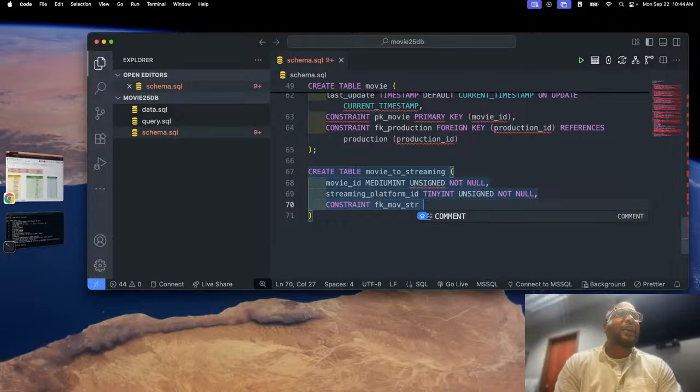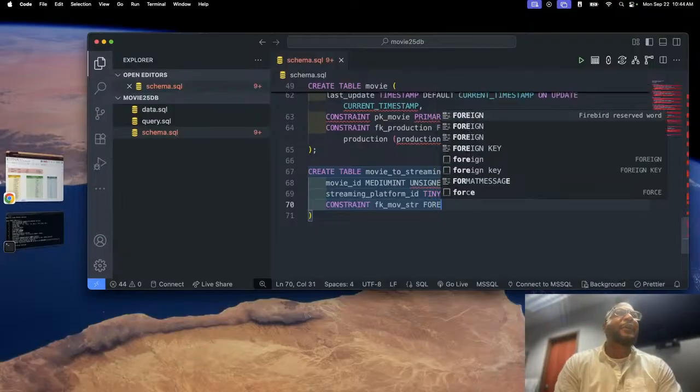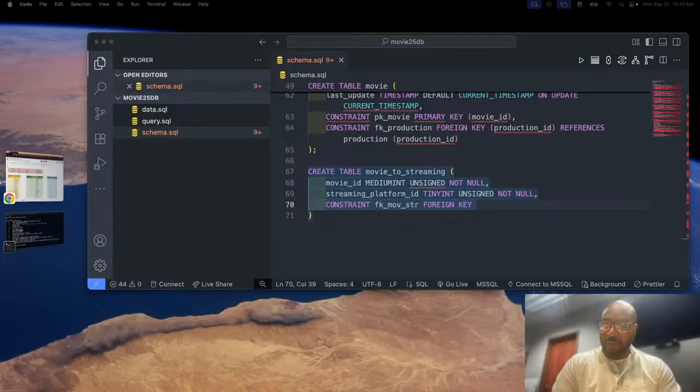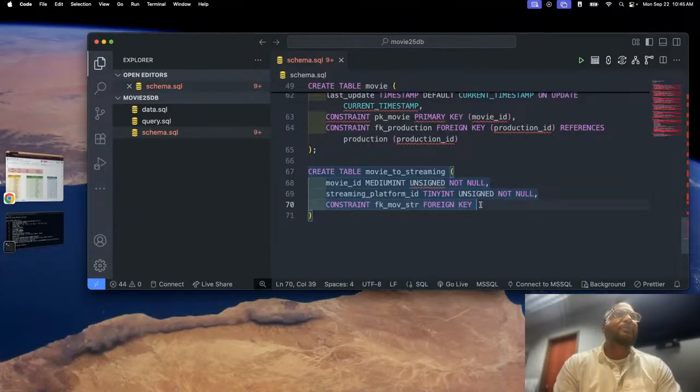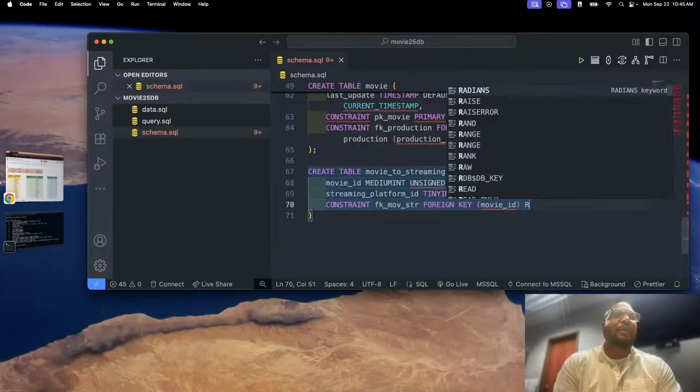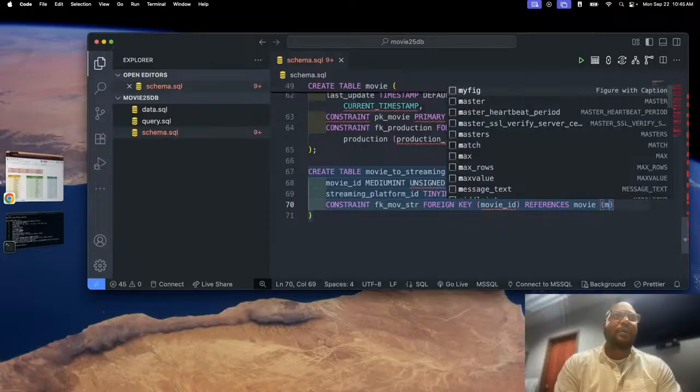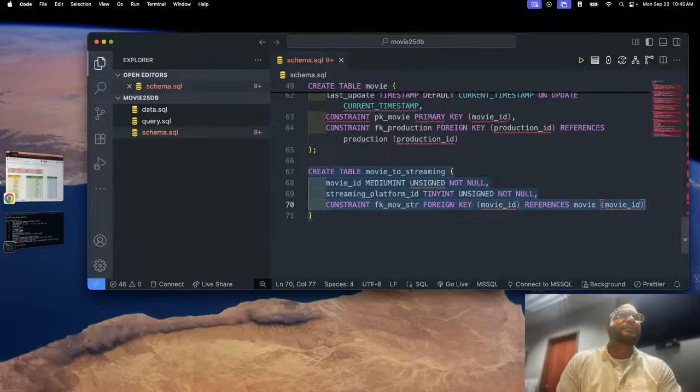So FK MOV STR foreign key, what is it, movie ID references movie underscore ID.